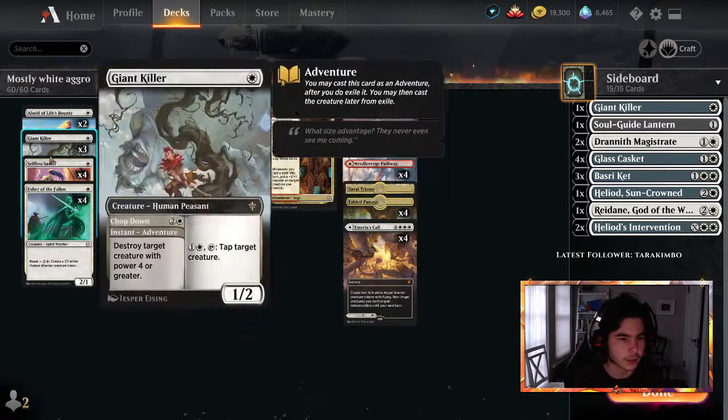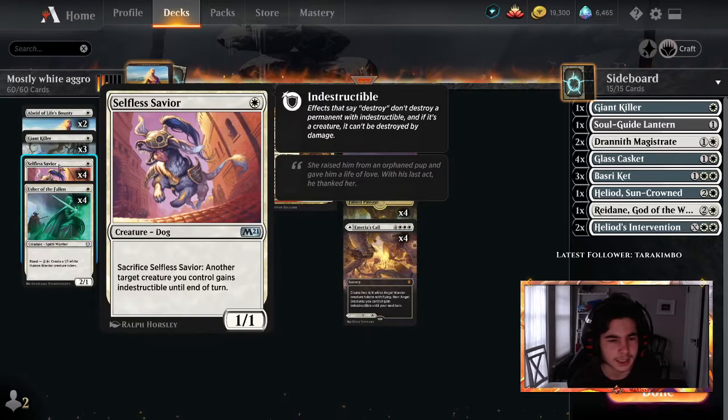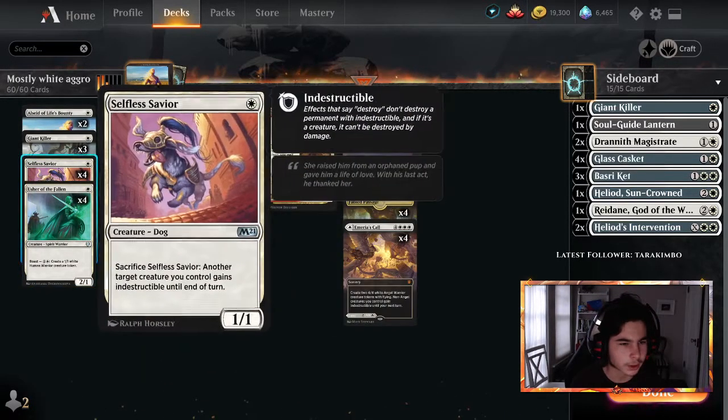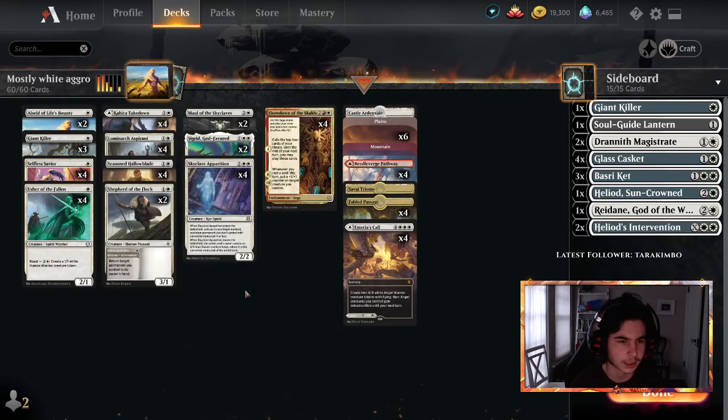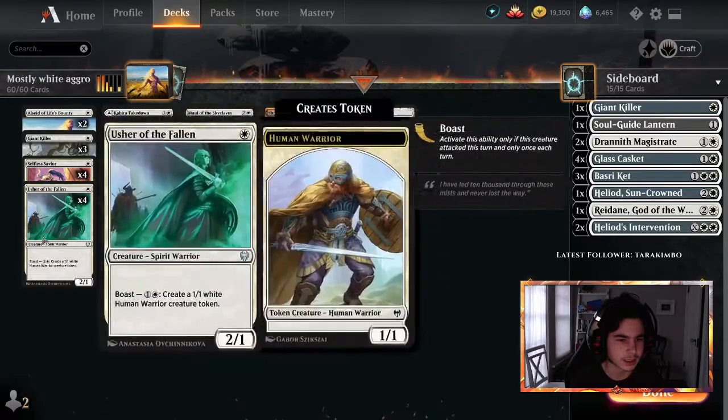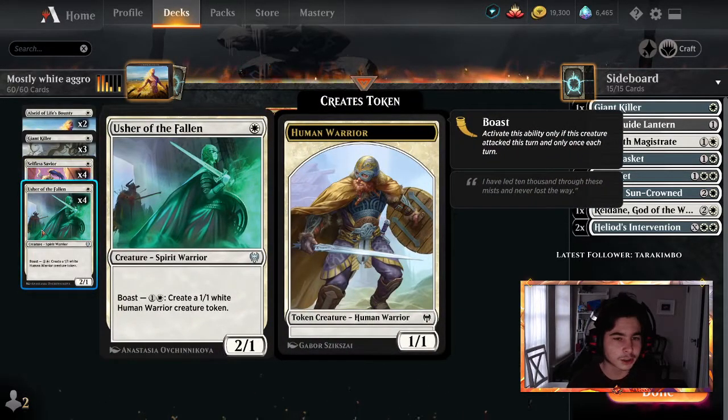Cards all around good. Selfless Savior is still in the deck, because even though we're not playing as many singular big creatures, this card's just fine. Giving one of these things indestructible is just fine. And then we have Usher of the Fallen, one of our newer cards.